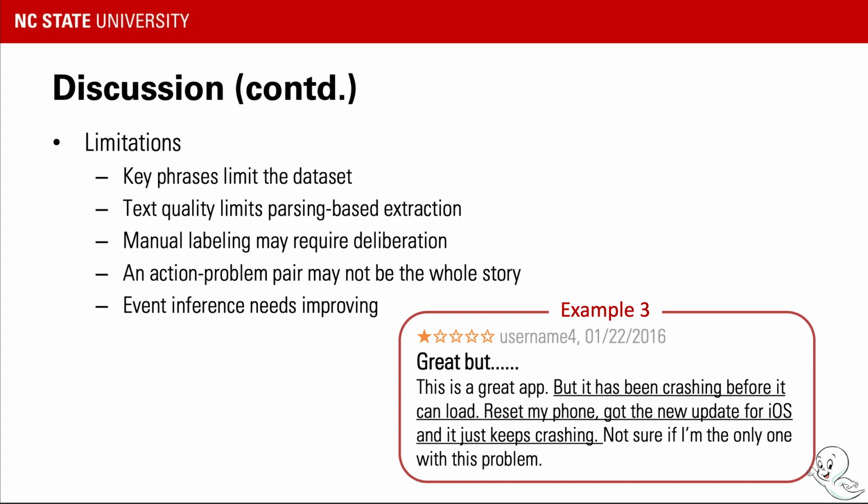However, Caspar has its limitations. For example, we used key phrases to make sure that the events are temporally related, but they also cause Caspar to have low recall, since only a relatively small portion of the reviews contained such key phrases. Also, parser-based extraction may not be as reliable when it comes to user-generated text, that is full of typos and grammatical errors. User stories can be more complicated than two events. The review in this example contains a story with a longer sequence of events. And events like "reset my phone" can be ambiguous without context for event type classification.